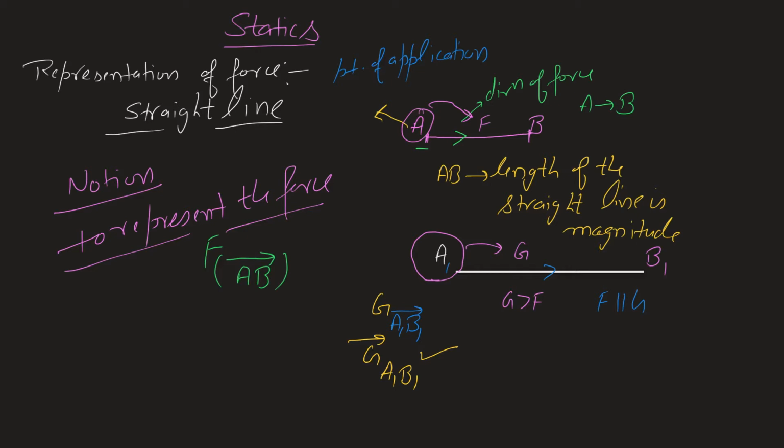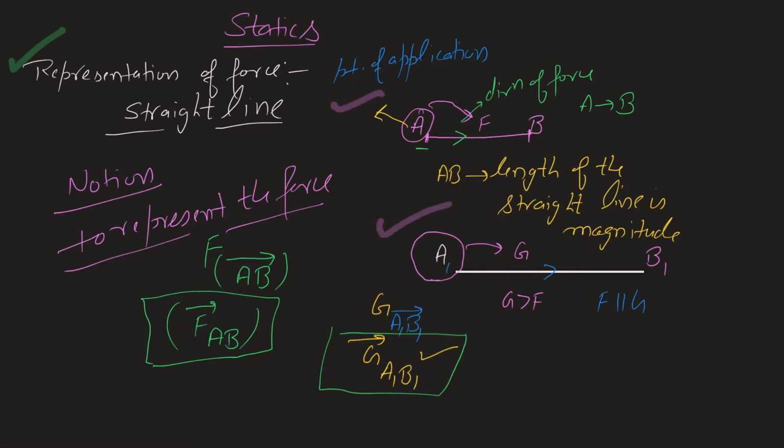This is more standard that we will be writing. So this will be F and AB. So this is the standard notation. This is representing the force F from A to B and acting at A, G from A1 to B1 and acting at A1. So this is the representation of force, and these are the notations that we have used.